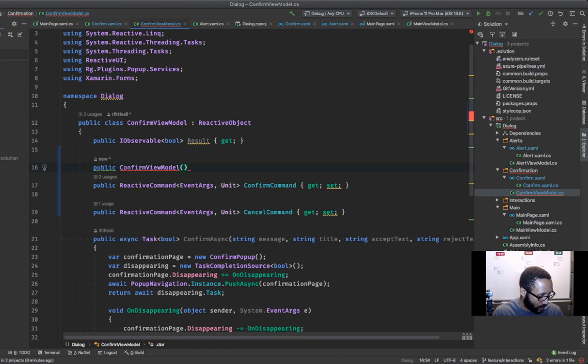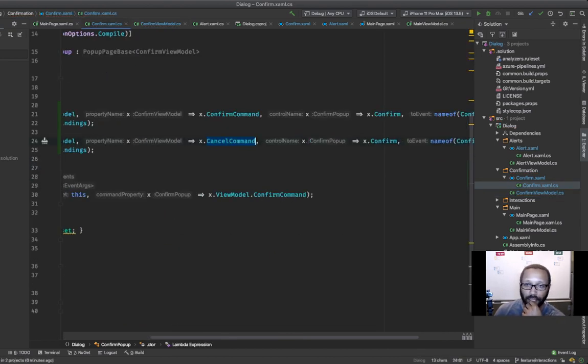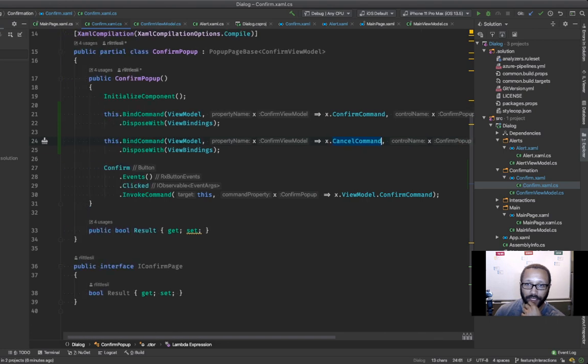What's the dispose for on the binding? Ah, okay. Let me go back to that. Thank you for asking. So you're talking about this dispose with. So this dispose with. I actually can probably just bring this up over here today, huh? Yeah. That still won't do me any good. So this dispose with.